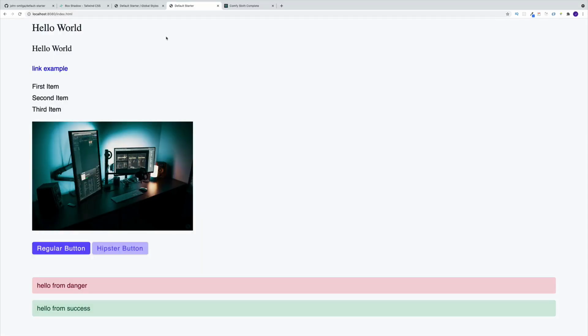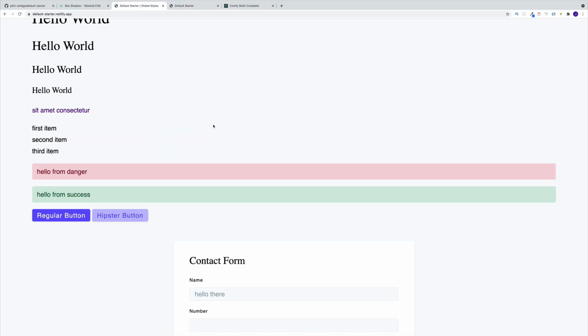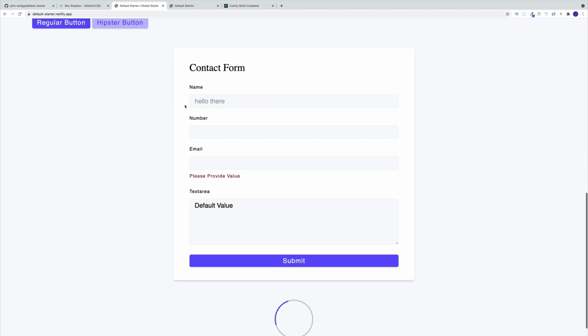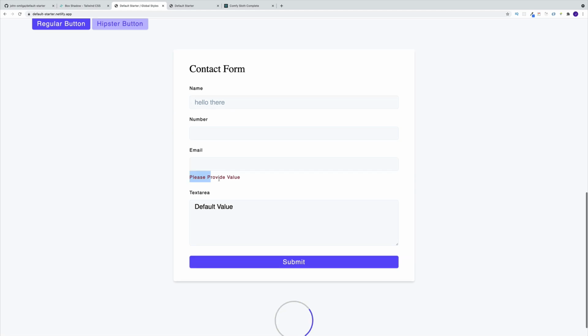All right. And once we're done with our alerts, now let's tackle the big beast, and that is going to be the form. Now, I must warn you right away that when it comes to forms, since we have labels, since we have inputs, we also have some alerts, it gets a little bit tedious.